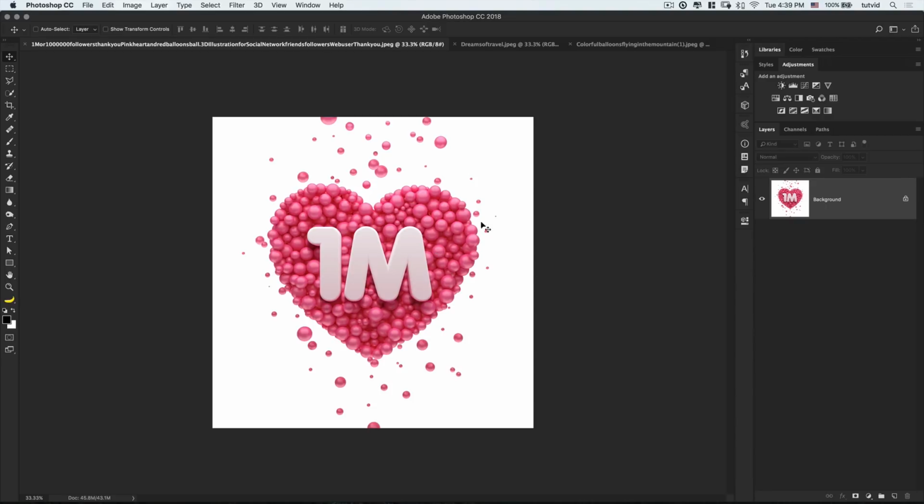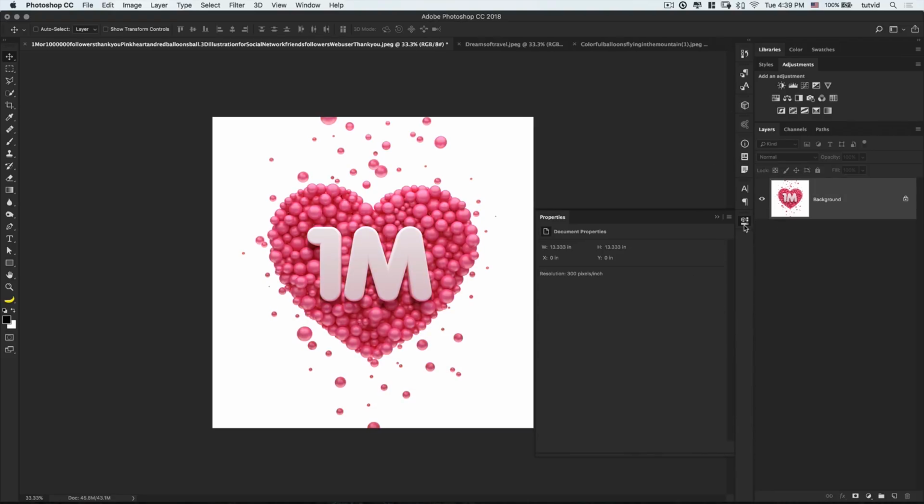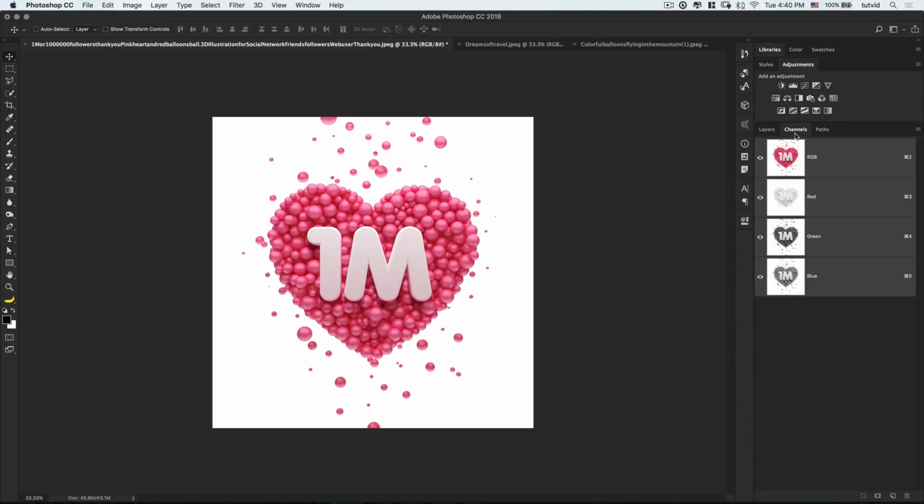Now, you may be thinking, look, it's on a white background. Go ahead and use hue saturation and shift the colors, and you can get whatever you want. Well, there's a more interesting way to do this, and it gives you a little bit more control. Albeit, it's not quite as fast as that, and it's by using channels. You want to open up your channels panel.